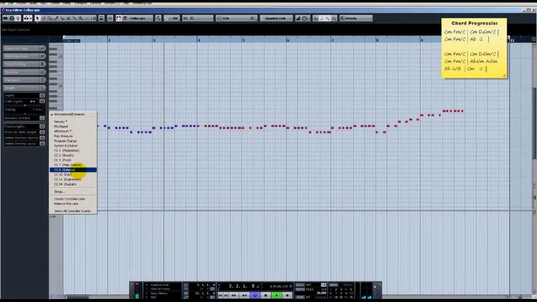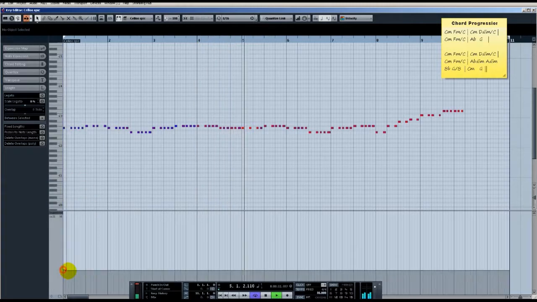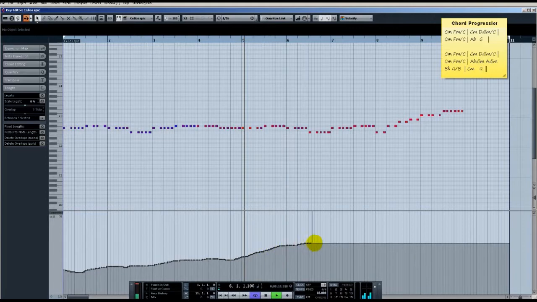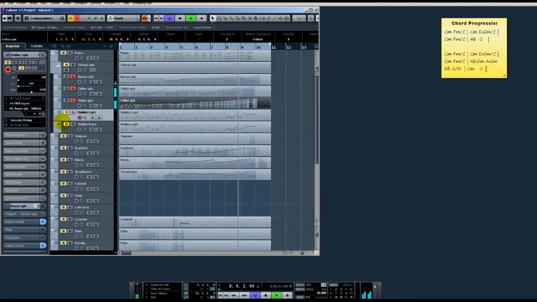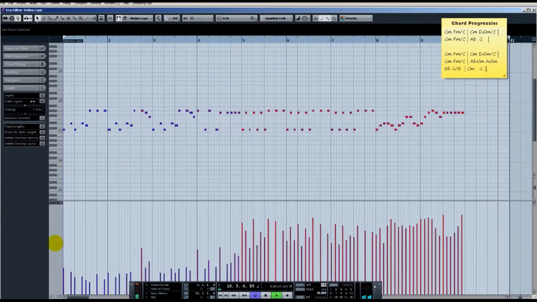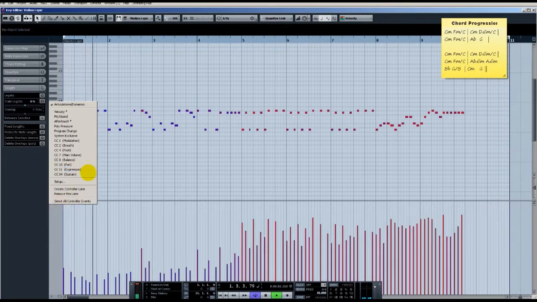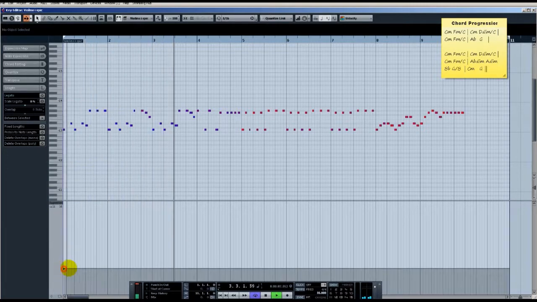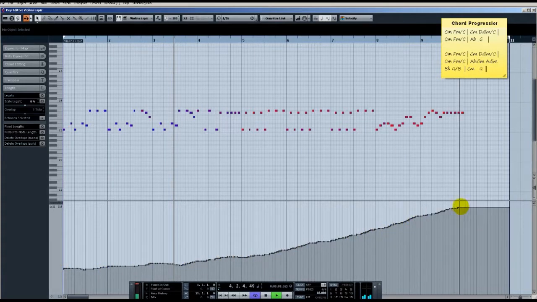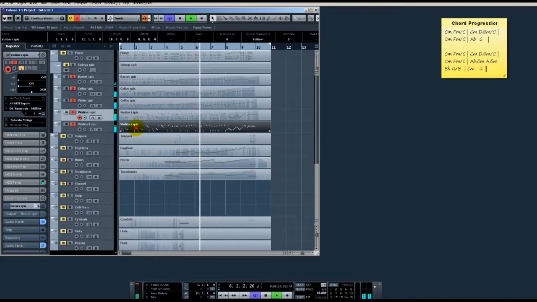Expression. Expression. Again. Expression.